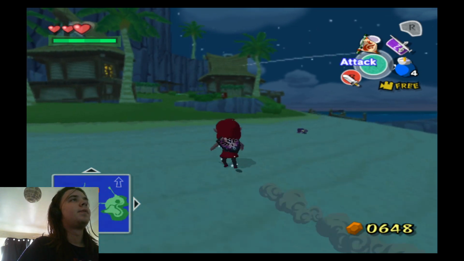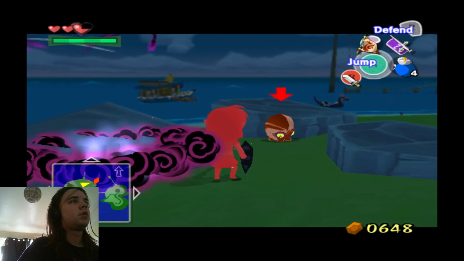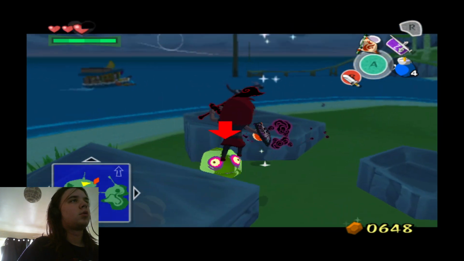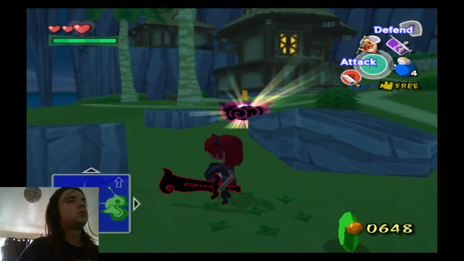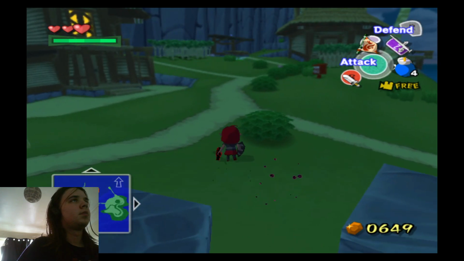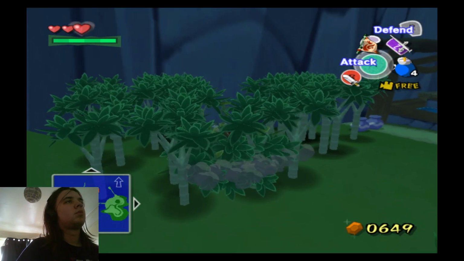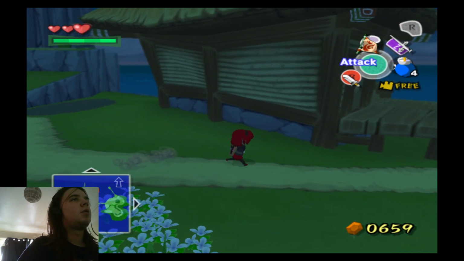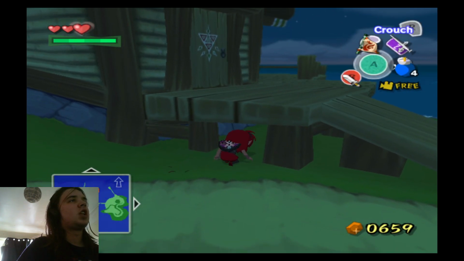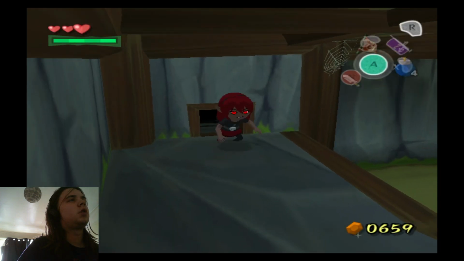light arrows. I can completely understand why they don't do it, but like, one thing I didn't get around to doing on my save was the Savage Labyrinth. And I probably will get around to it. But like, yeah.